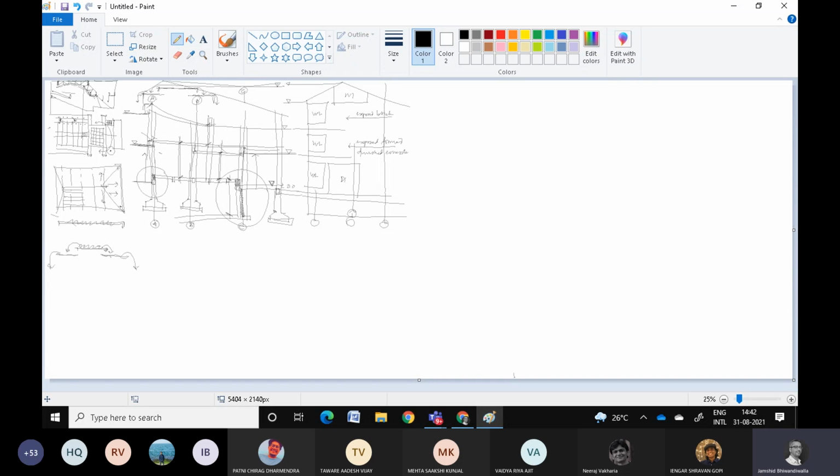If this is the kind of slab that comes down, and this is the roof gutter that coincides with the thickness of the wall, you have a beam here and you can create recessed windows.